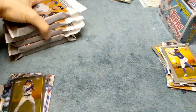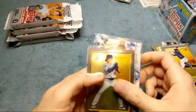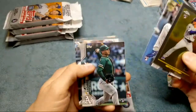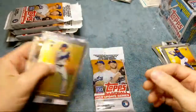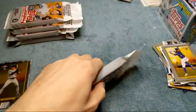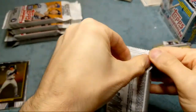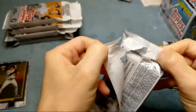All right, now we're gonna get into the 2019 update. So recap of the 2020, we got the Gavin Lux Chrome. I have no idea what that's worth. Jesus Luzardo and Jordan, which is, you know, $5. And like Brett said, it's about $100 in a 10, which I think is a little overpriced considering this season isn't even starting yet.